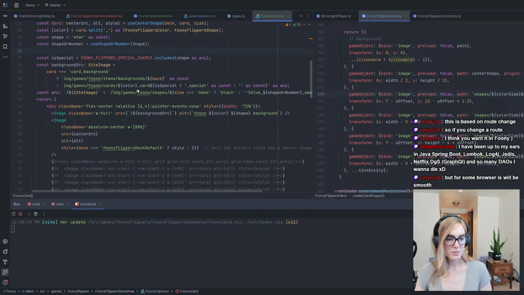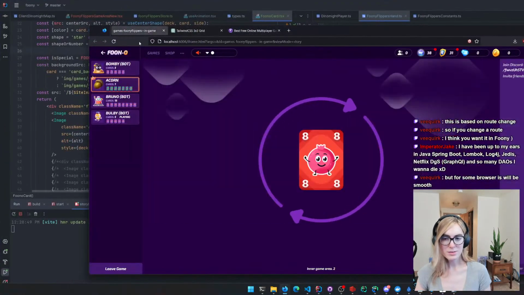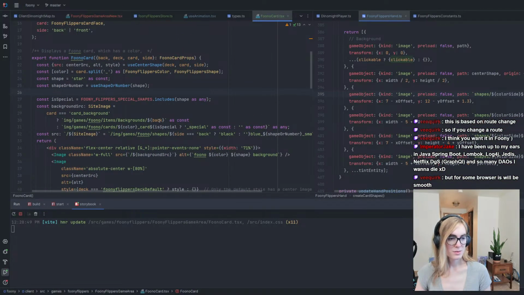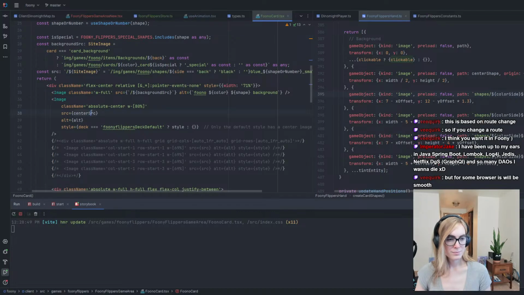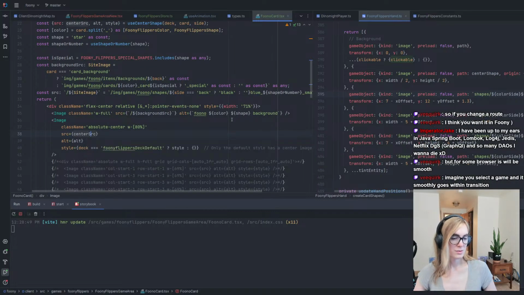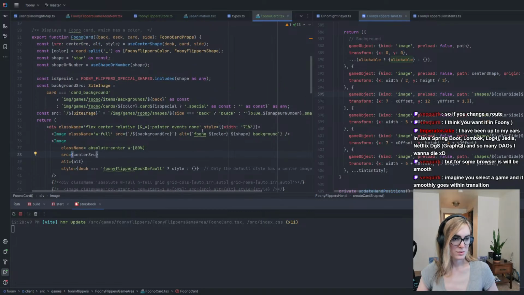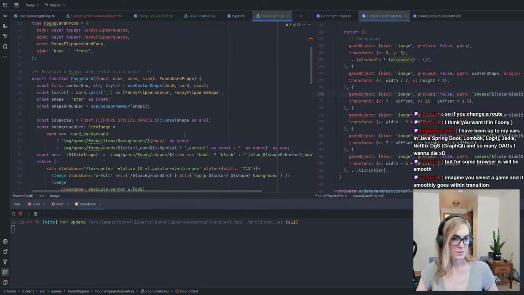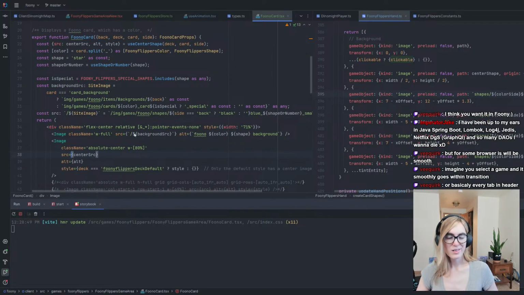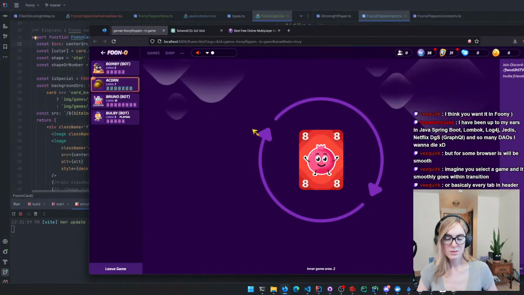Alrighty. So we've got the star, which should be the number 8. Let's make the center also an 8. Center source. I see. It comes from card inside. Let's just do red star. And now it should be the number 8.